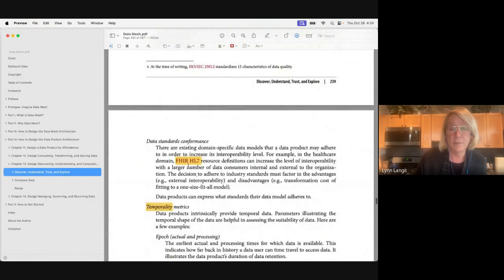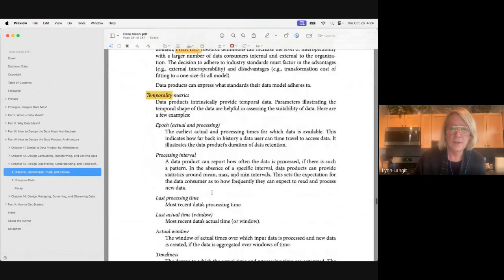And then this is definitely my world. This is a medical record standard called FHIR. The FHIR format is used for medical records in many hospitals. Most hospitals in the US have to comply with this so that the data can interoperate. And so that's just good old schema validation. It's like JSON data.